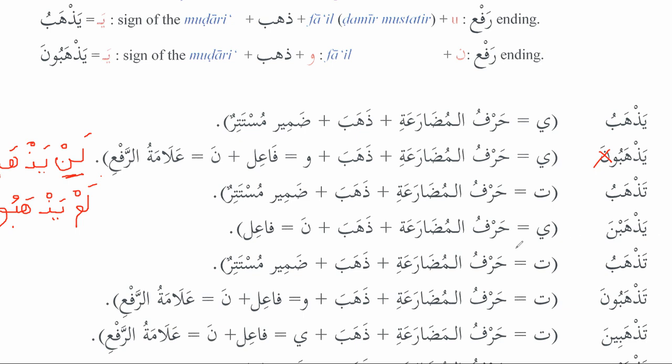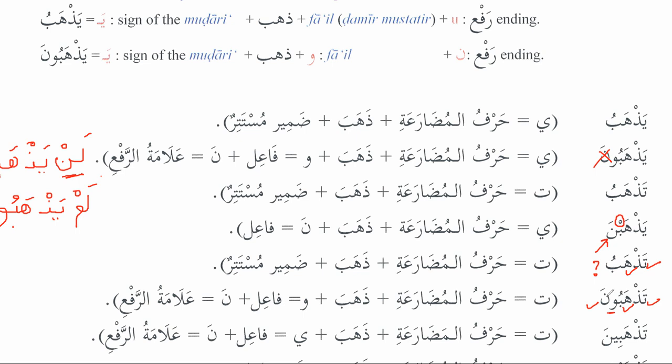Yadhabna, let's see. Ya harf mudare, dhahaba, noon is the file. It is the noonun niswa. Remember, the presence of sukoon in the previous letter tells you this is our noon niswa, not the extra noon or the noon zaida. Tadhabu, you know it's the harf mudare, the fail, and our damir is mustatir. Tadhabuna, vowel jama, fail mudare, fail, and noon extra zaida.